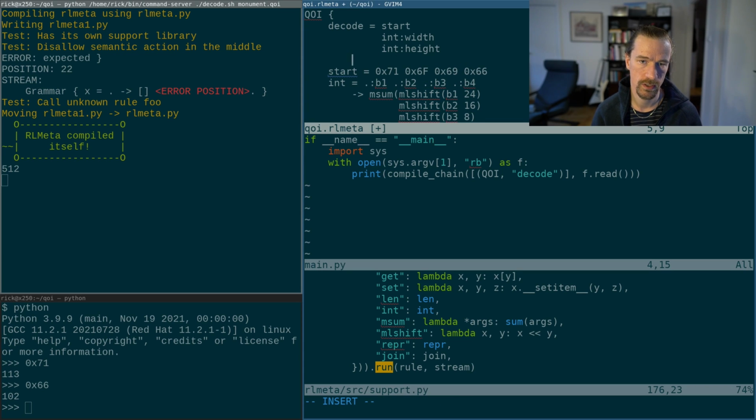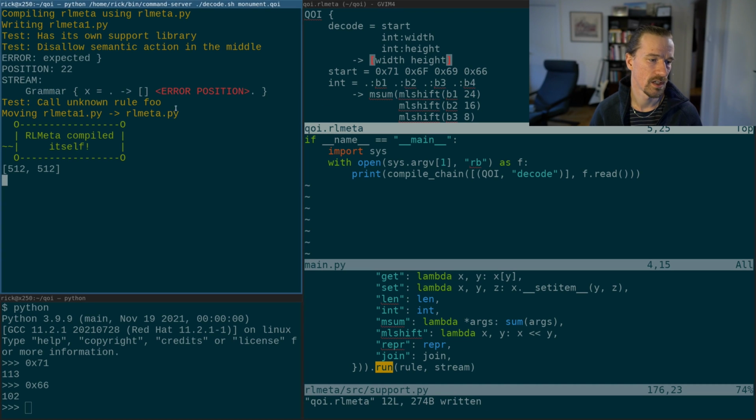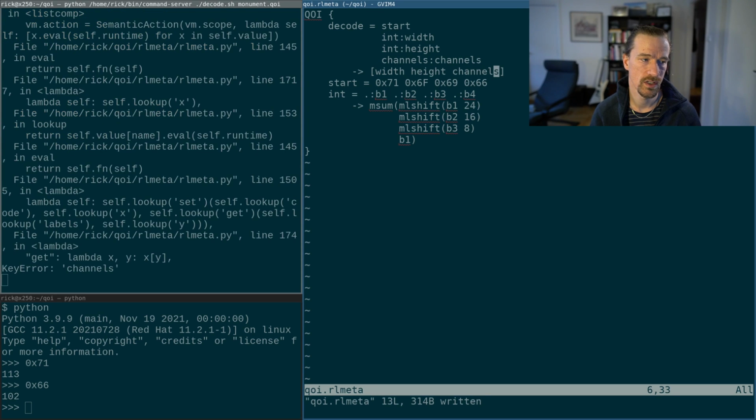So let's also return from this both the width and the height as a tuple or as a list. So now we're getting the width and the height of this image. Next we have channels. Let's include that in the result as well. Channels is just a byte, I believe.